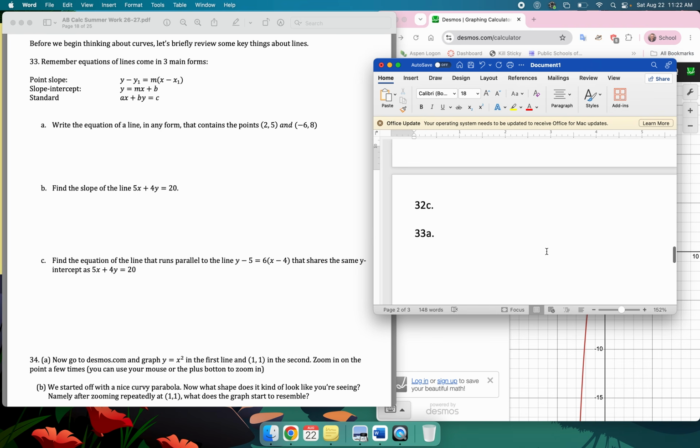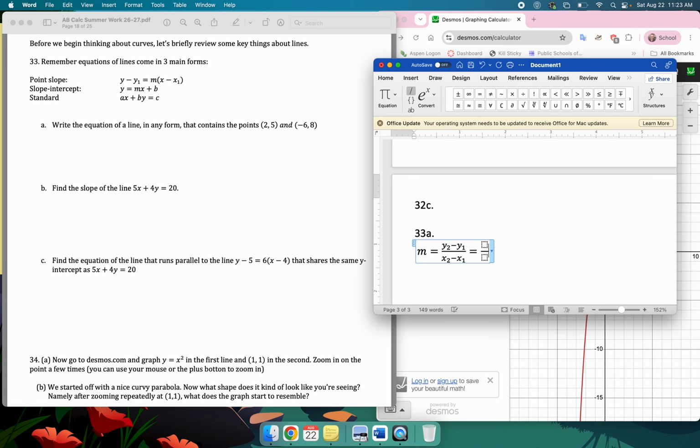How do you find the slope? It's basically rise over run. You can think of it like using this formula. It's like change in y over change in x, but that's basically just rise over run. So we can say that this point is x1, y1, and this point here is x2, y2. You could do it the other way around. It doesn't matter. You'll get the same answer as long as you're consistent about it.